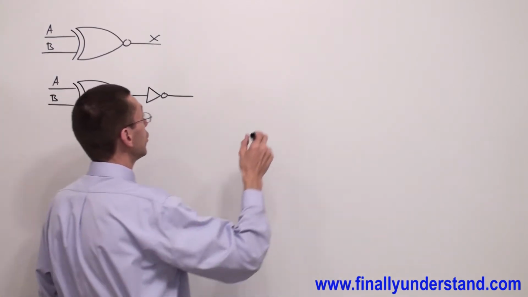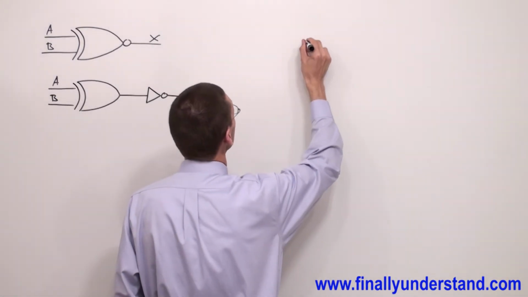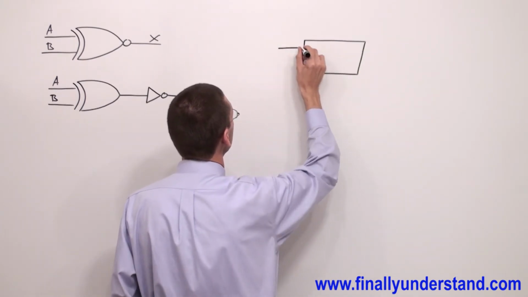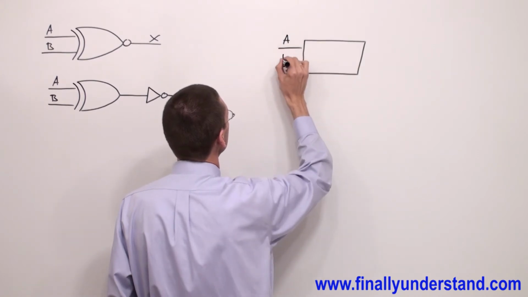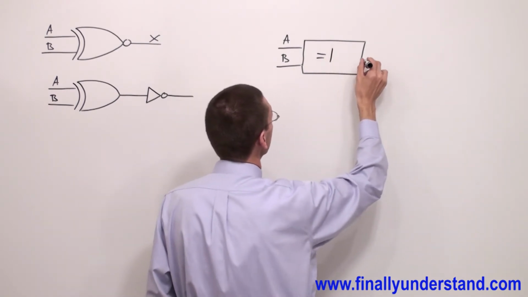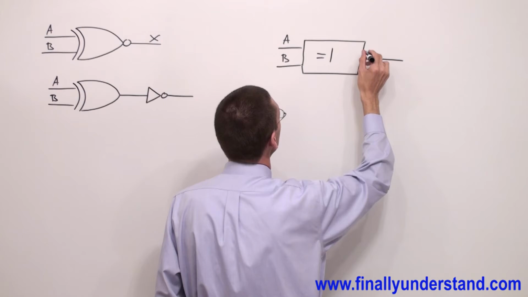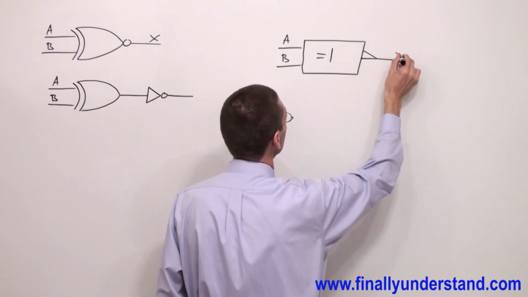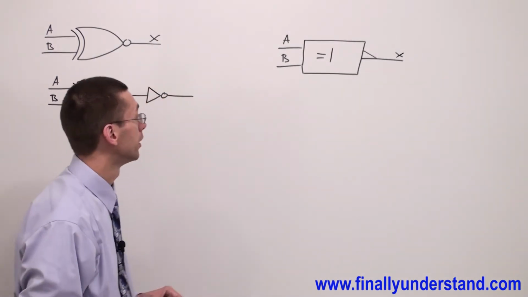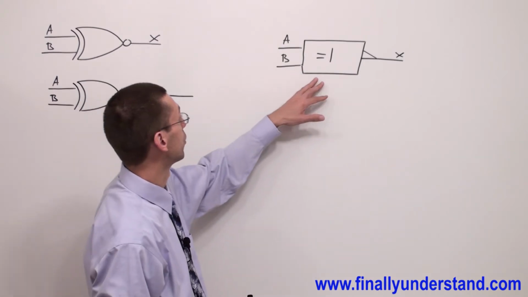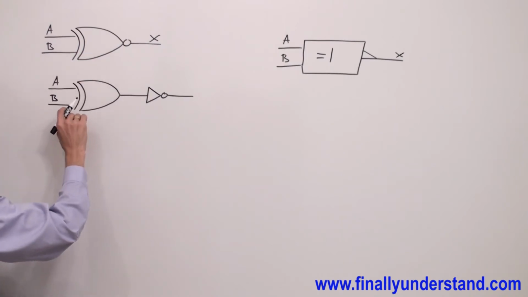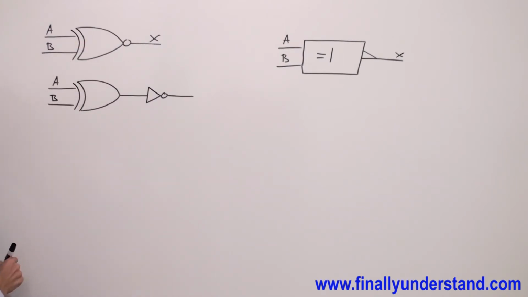Now we're supposed to also remember the rectangular outline symbol. Again, we have two inputs, A, B, and I have the qualifying symbol, and I have also the polarity indicator. This triangle is representing the inverter. So this is the rectangular outline symbol. But most of the time we are going to concentrate on this kind of symbols.